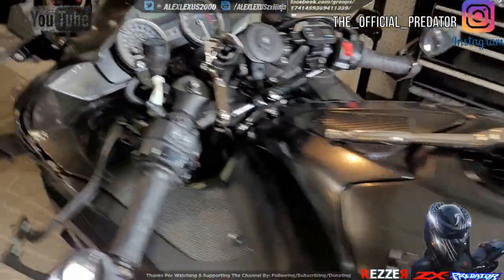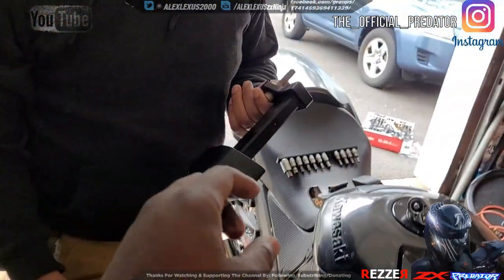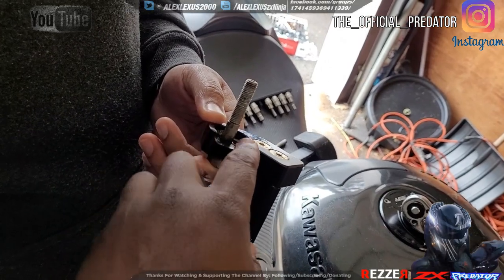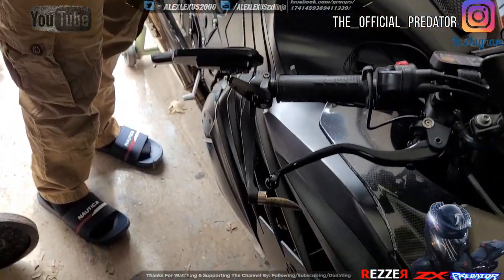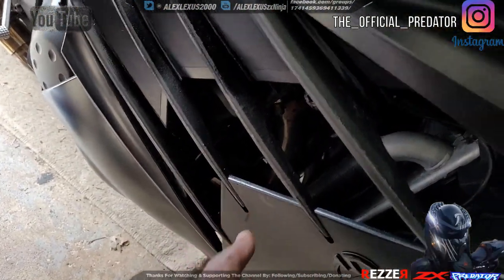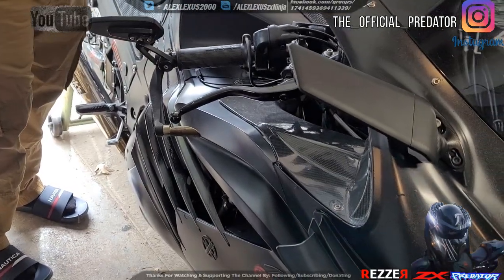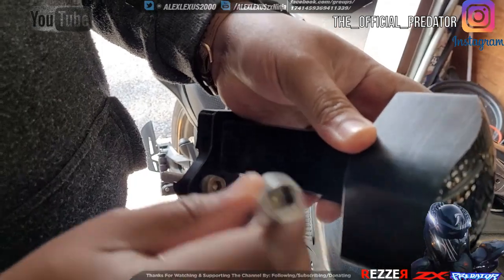Matter of fact, the way that you see here, when you put it in, it actually is going to go into the crevice and it locks in, right? And then this little crease right here, it actually sits right on it. You see how this one becomes? It has to be straight barrier.